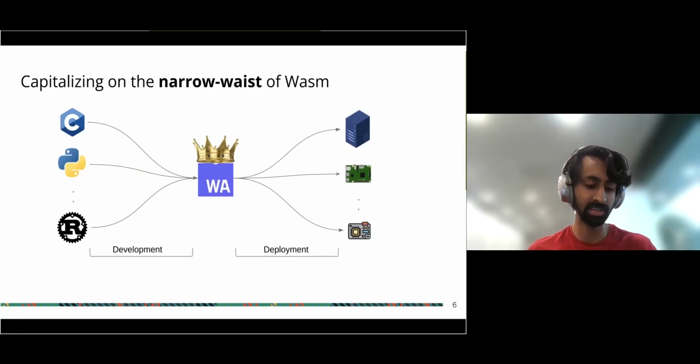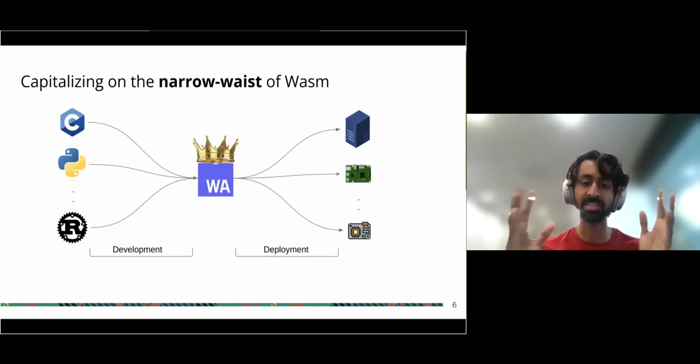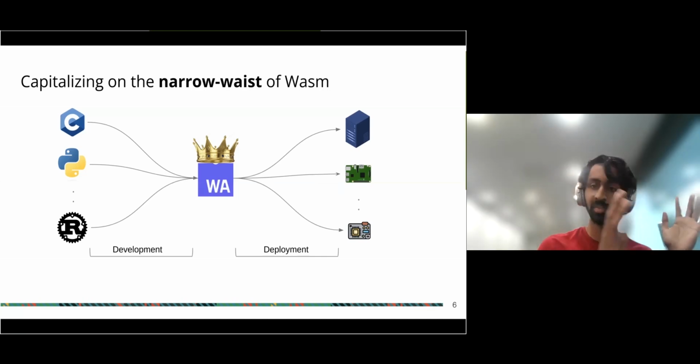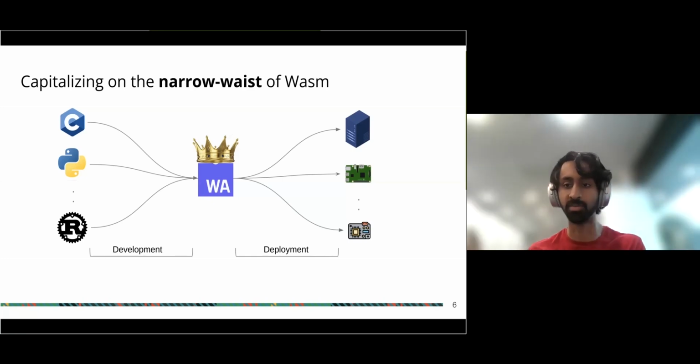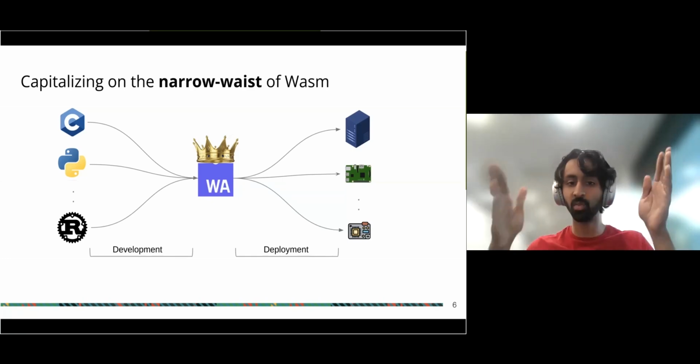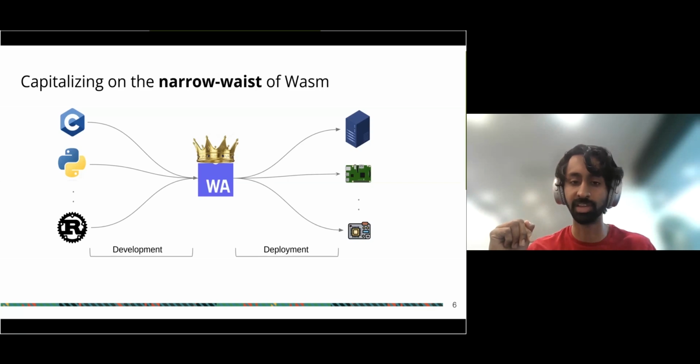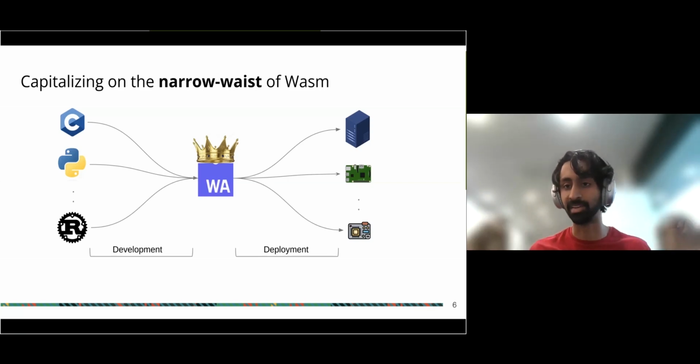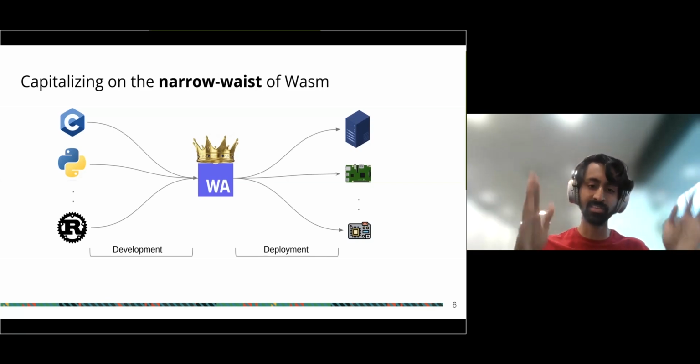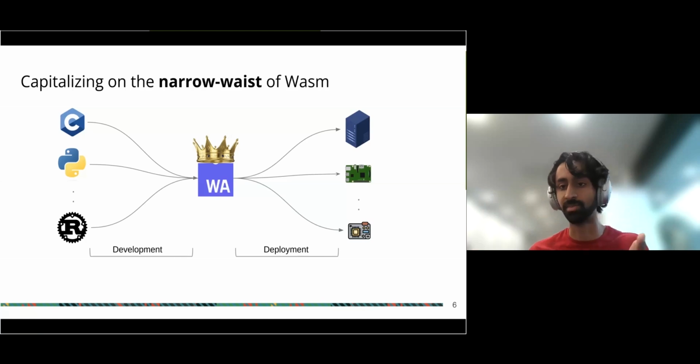So I think the key idea I've come to over the years of using Wasm is that Wasm provides this really nice narrow waist between high-level programming languages and the platforms you want to target. Wasm itself as a language has been evolving really well, but there are often pieces in the pipeline that are missing, particularly with compiling source code applications to Wasm, and also with deployment: how do you deploy Wasm effectively and what can you do at deployment with Wasm.